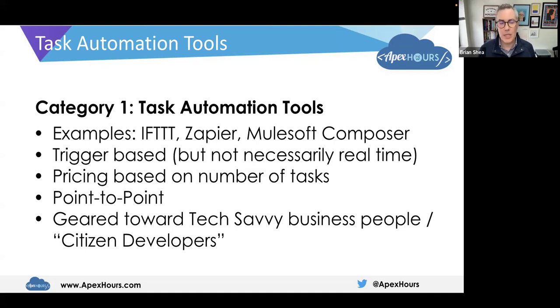So that's something to be aware of, because sometimes people are surprised. They think trigger based and they think real time or near real time. But some of these tools, in particular situations, can have a significant delay, like 15 minutes, which, depending on your use case, could be significant. So that's something to be aware of. For Zapier, the higher the price point you get, for some of these triggers, the faster the polling increments. So at a more basic plan, you might have a 15-minute polling interval, and the more you go up, it might get down to, I think, 2 minutes or a minute or something. So that's something to be aware of.